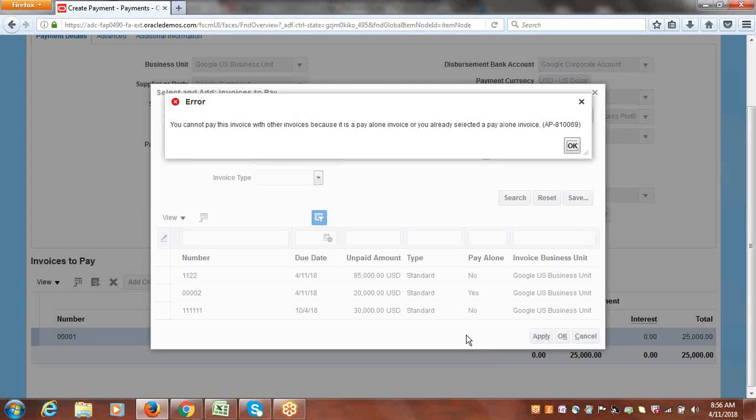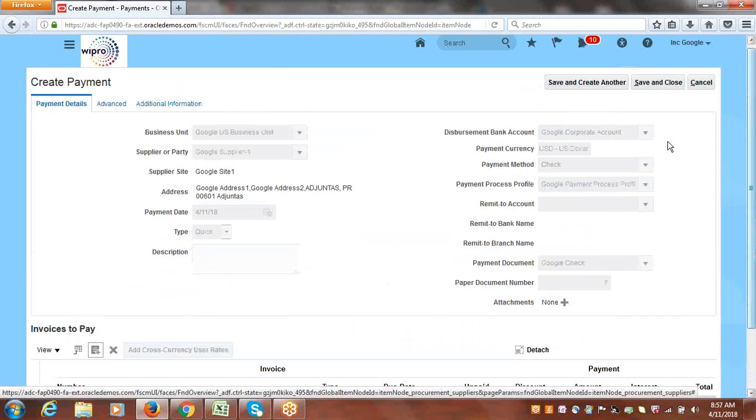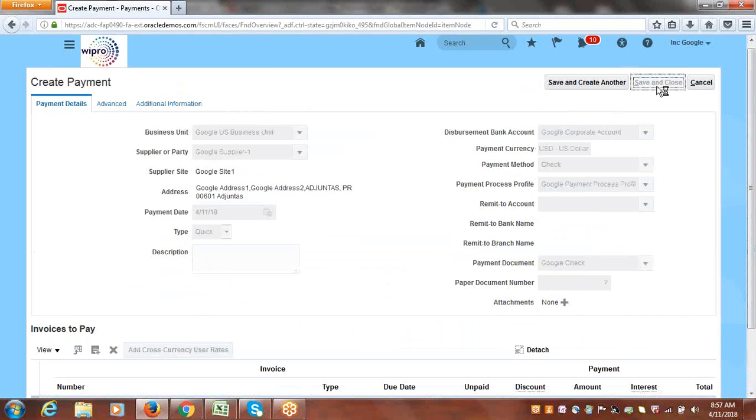You cannot pay this invoice with other invoice because it is a PayAlone invoice. Or you already selected another PayAlone invoice. Yes, already another PayAlone we selected, as well as this also PayAlone. So this is how we can set a control. Now you can process the payment for these two invoices separately. So save and close.